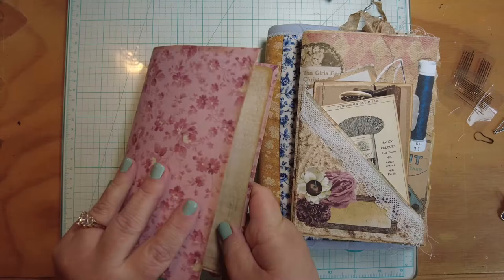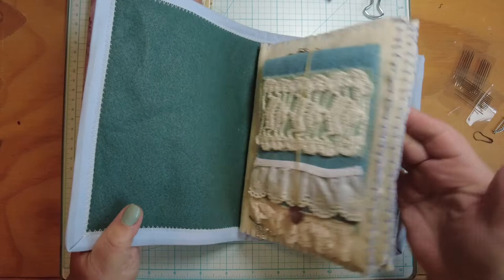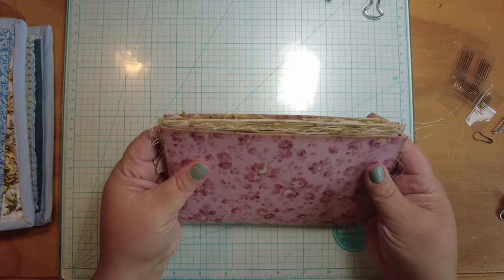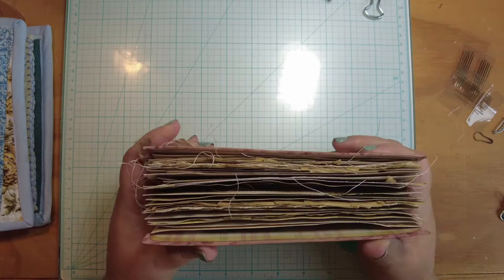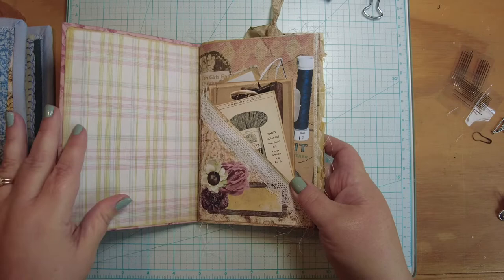I made a signature, we decorated those, and then we made a simple semi-flexible soft cover. We need to sew this in, make a closure, finish the ephemera, and find a way to put the book into the back. We're going to push through all of that quickly in this video. If you have questions about how we got to this point, I'd suggest going and looking at my last videos — the needle book series playlist.